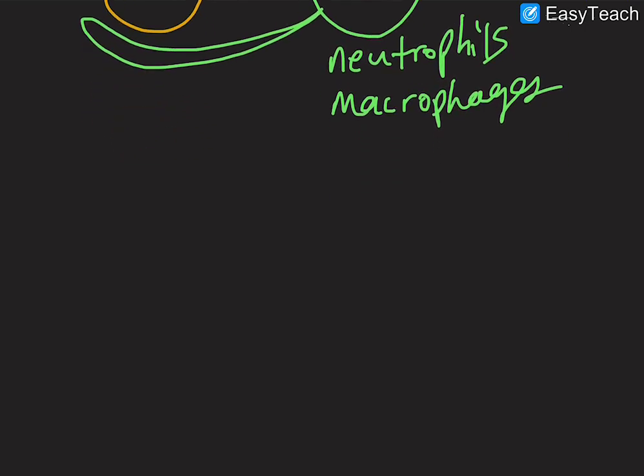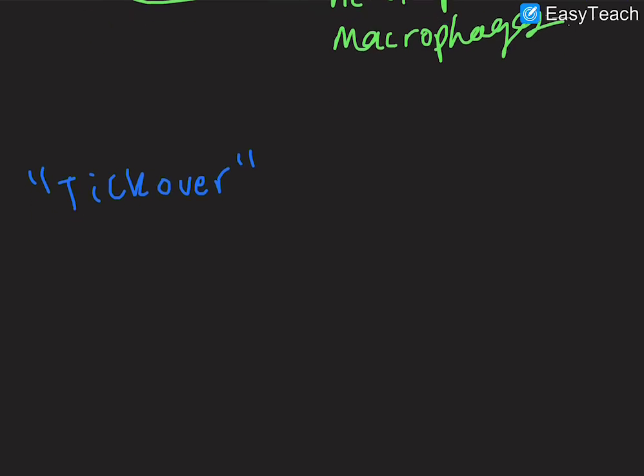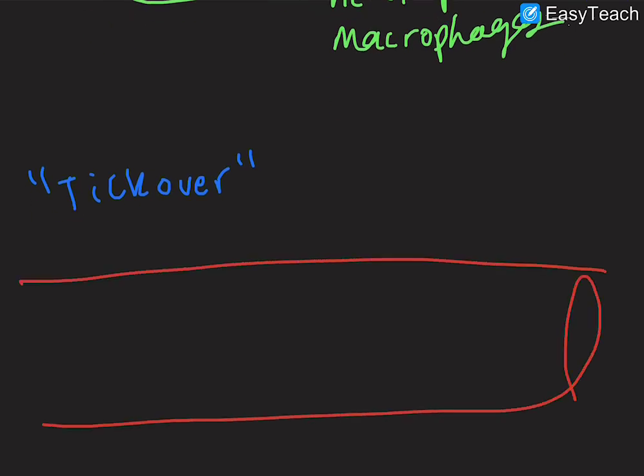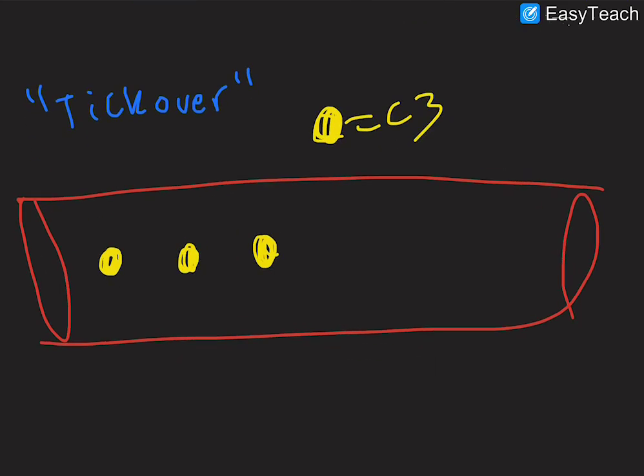All right. So how does the alternative pathway work if it doesn't require antibodies? Okay, so we have something called the tick over. What the tick over is, it's the constant hydrolysis of C3. So if we take our bloodstream, which we know contains plasma, we have C3 floating. Let's say this is C3, so we have a bunch of C3 here. This is our C3 protein or C3 complement.